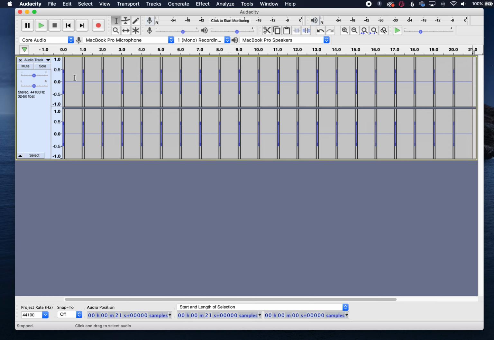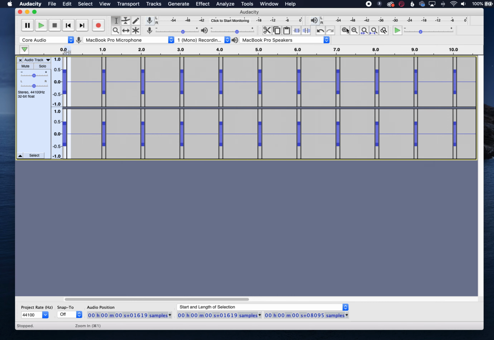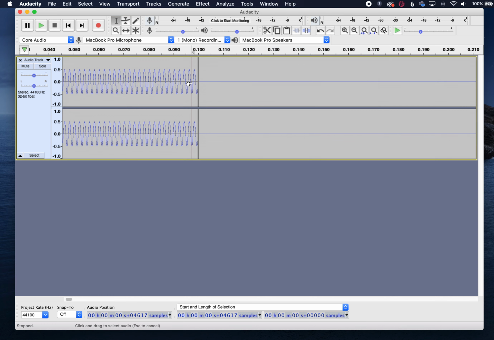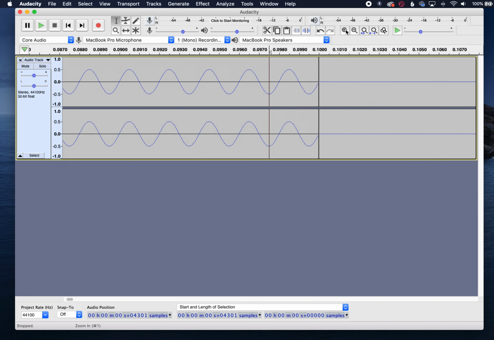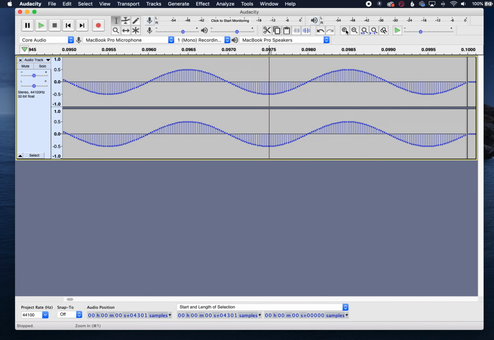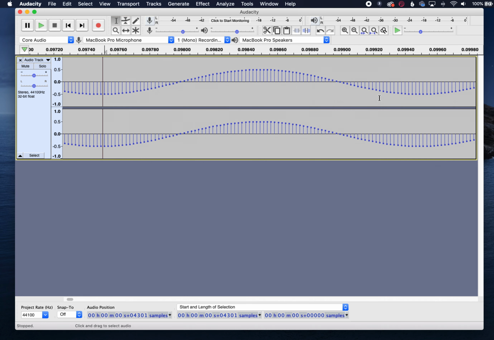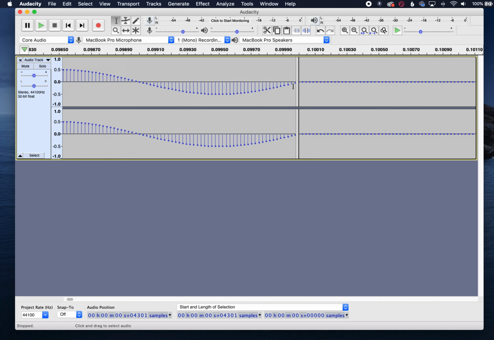All right. Now, a couple things. Let's choose a selection here and zoom in to see what this file looks like up close. When we look at this from a distance, the sine tone looks like a continuous line, but this is a digital file, and so when you look at it very, very closely, it's a series of discrete points, and each of these points is a sample, which can be represented as a number.